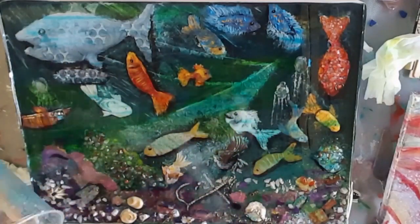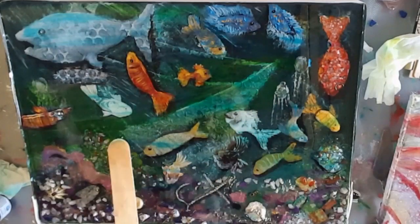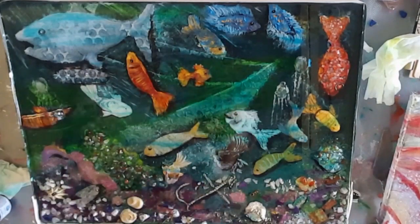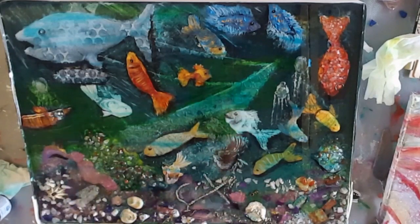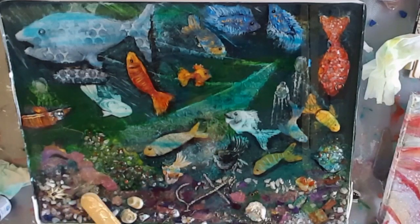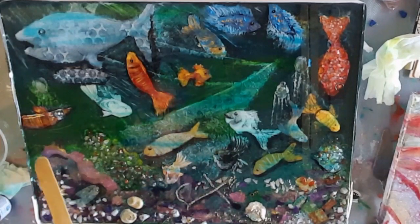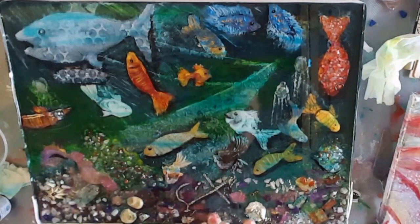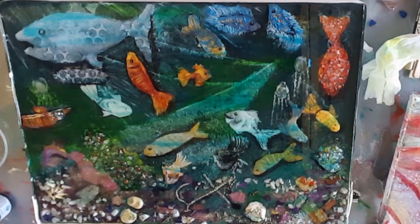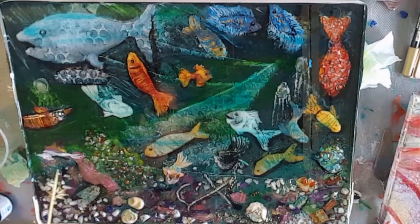I've got a little bit of teal mixed with resin just to make it really transparent, and I swooshed it around on the lighter areas. After that I used some angel white mixed with resin and went over those areas as well, which creates movement - you can see the shark is swimming through the water with that bit of reflection. I just went with it as I could see it needed something else. I definitely didn't plan any of this - I just kept going and thinking this might need some movement, a bit of reflection, or some shading.